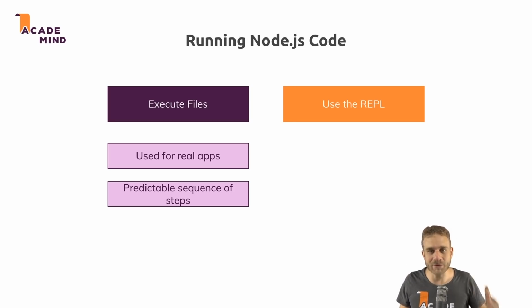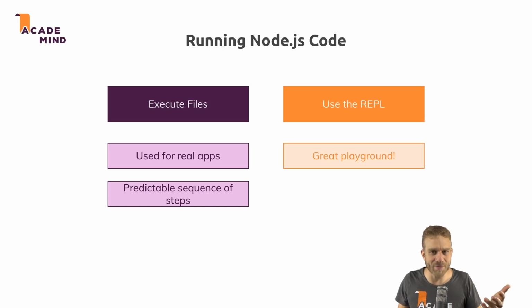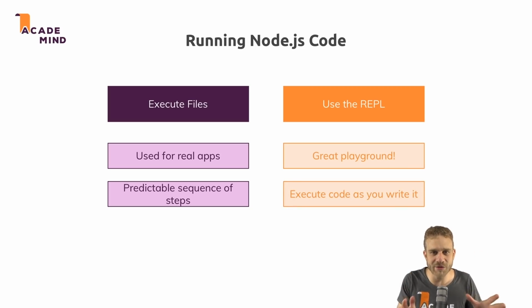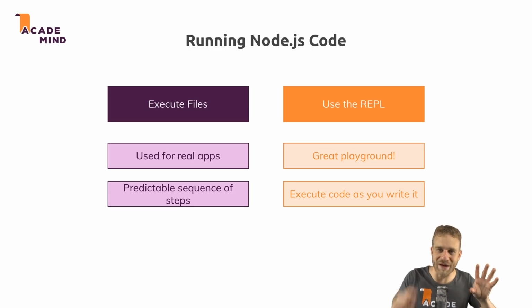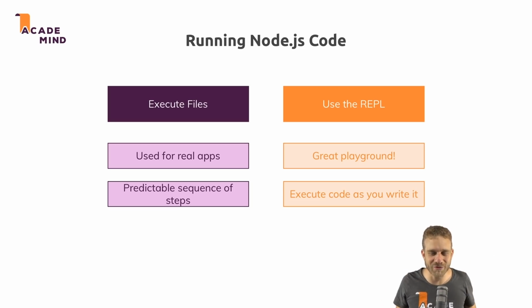But the REPL is a great playground because we can use it to run some commands, to try out certain things, because we execute code as we write it. And therefore, these are the two ways of running your Node code. Obviously, we'll go with the store code in files approach in this course, but whenever I say REPL, I'm referring to this direct input way, which I can recommend for trying out some features, but not for writing real applications. That is not what you would do. I just wanted to get these two ways out of the way. We'll focus on the left one here, and with that, let's dive into writing some code with the next modules.